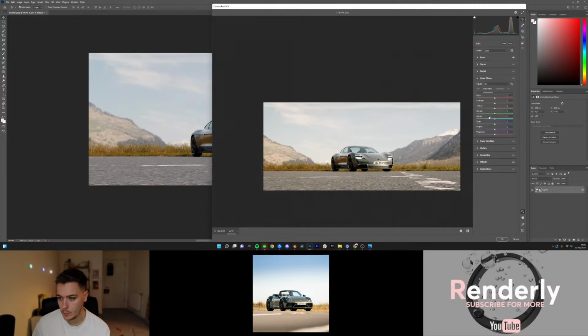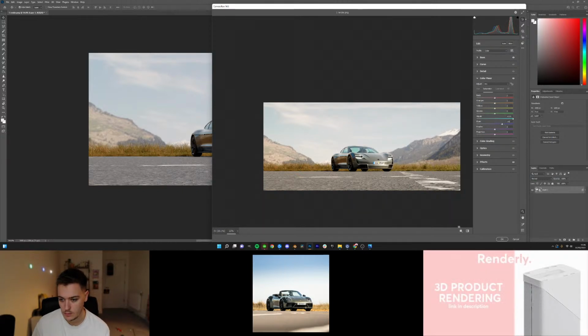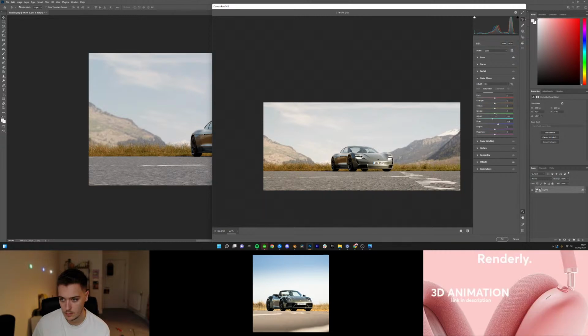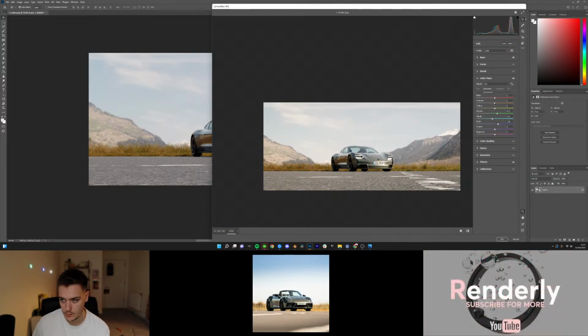Color mixer, blues, saturation up, aquas up too. That's changing the effect of that though. Just gonna do blues up. Oranges as they are.